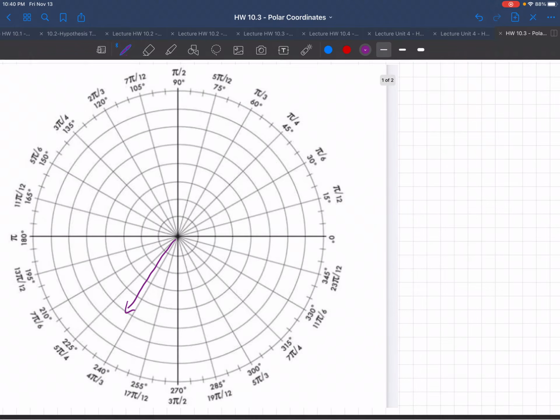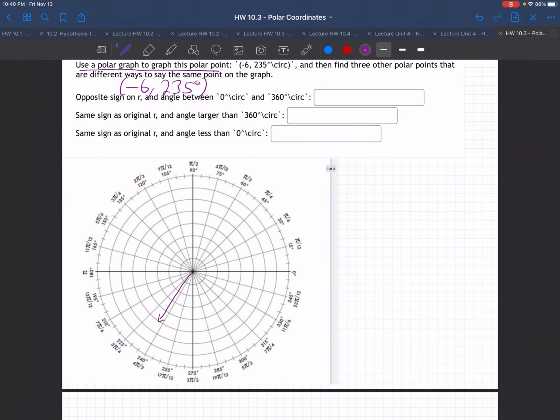Okay. And what's going to happen? We're going to shoot in the opposite direction, -6. So we're going to go backwards 6. So it's a backfire, right? Remember, the negative numbers here mean a backfire 6. Well, how do you know where to do that? See how we're 2 lines over from straight down, a little past 2 lines over? So from straight up, 1, 2, a little past. So we're going to go in this direction.